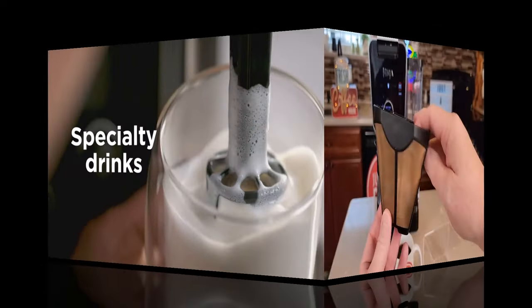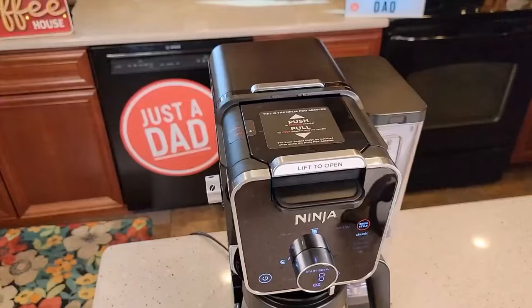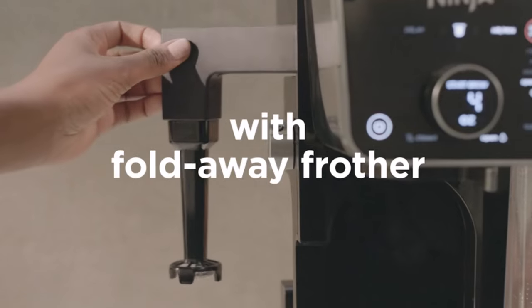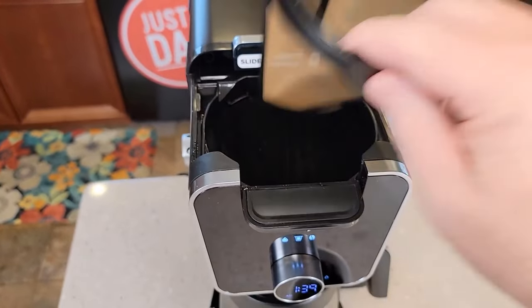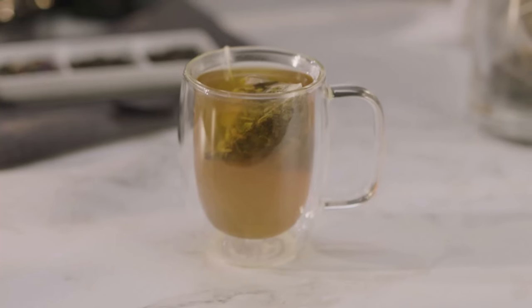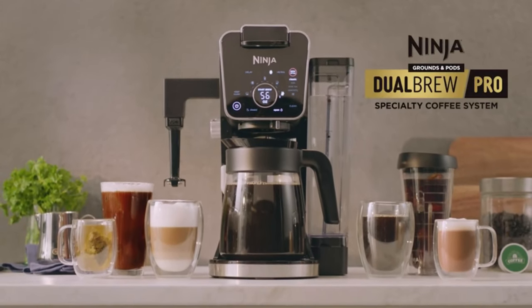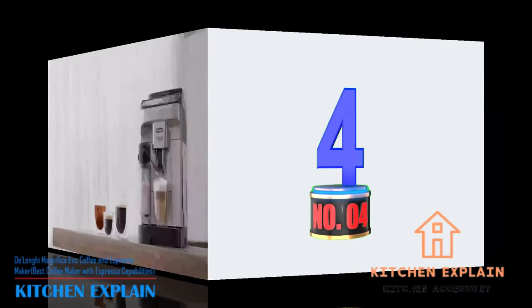The digital control panel displays a variety of functions. On the right side of the panel are the choices for brew style: classic, rich, over ice, or specialty. The programmable digital clock is located in the center, surrounded by the available volumes to choose from, ranging from a small cup at 8 ounces up to a full carafe. Positive sides: uses pods and ground coffee, four brew styles, fold-away milk frother, supports various cup sizes, removable water tank. Negative sides: glass carafe.